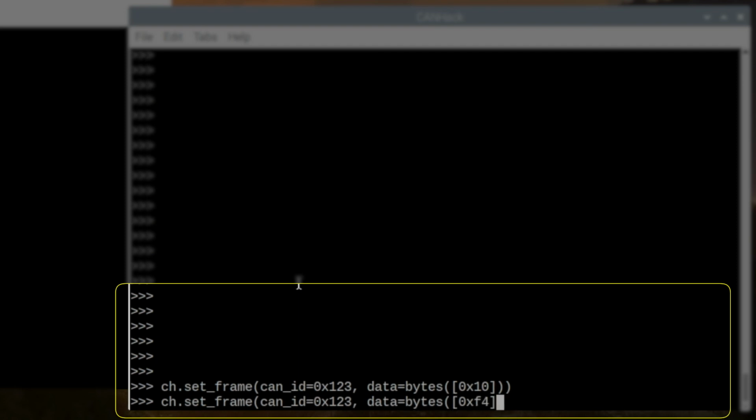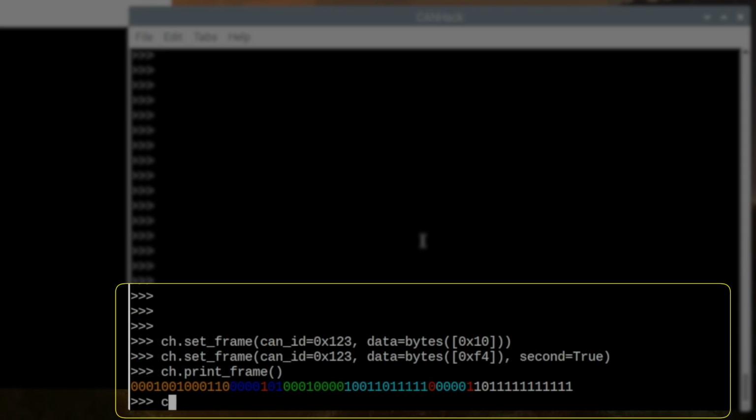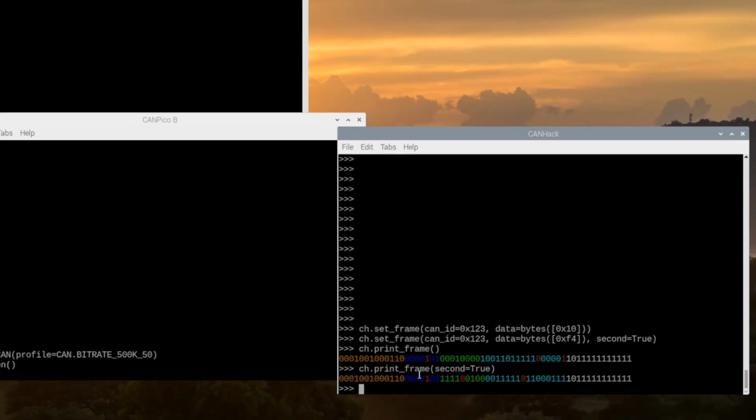And we mark this as second frame. And we can actually see what those frames look like. So we see here the frames have the same number of bits.